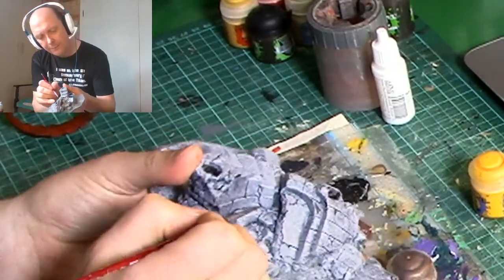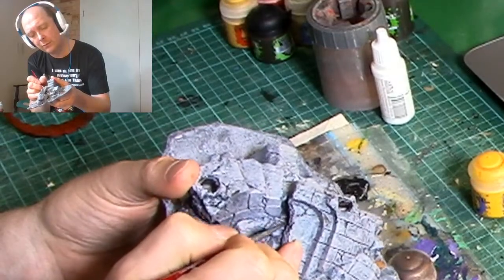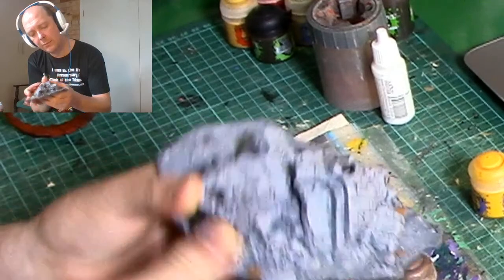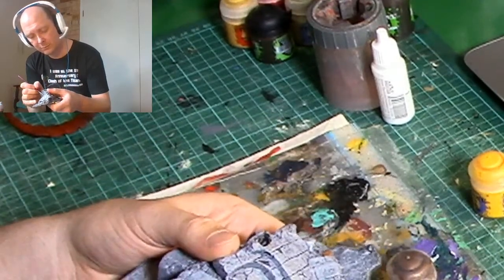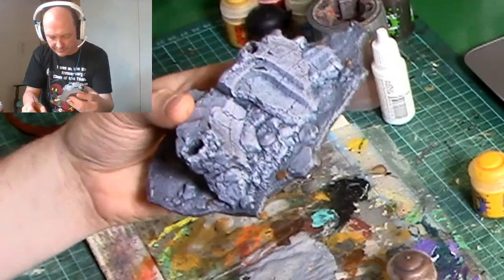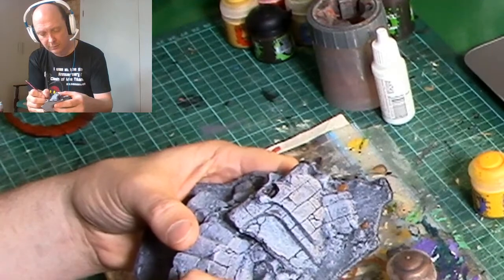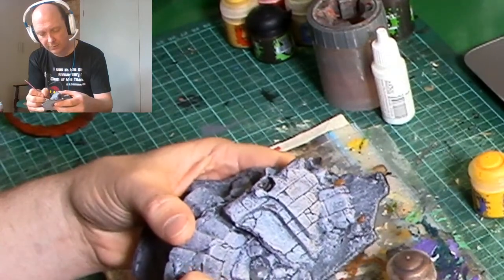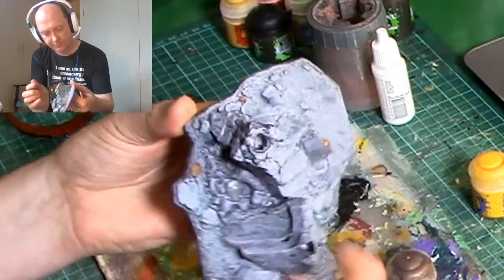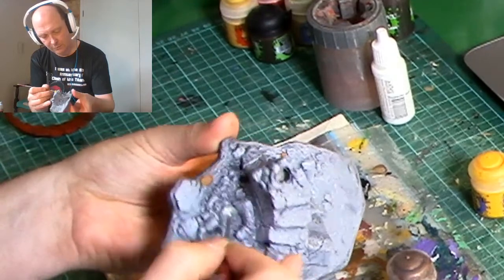Right in here, there is a sword. So I'm just going to paint that bit of the sword. And I'm going to rust that up later. We have a shield. Let's get some silver on that shield. Right.